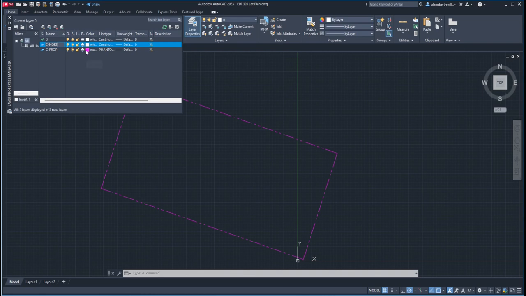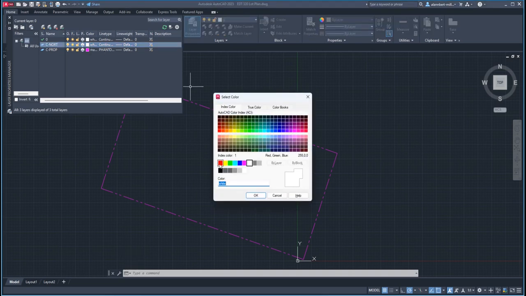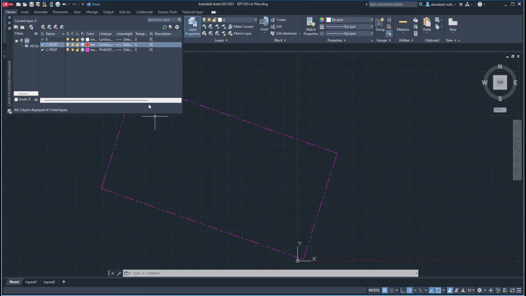Okay. And we don't want it to be magenta. We don't want it to be white. We probably want it to be like red. Red would be one of the thinnest colors on our color dependent style table. Okay. And we can make this our current layer by simply double clicking this, and that's our current layer. Or we can stay in zero and change the drawing later.